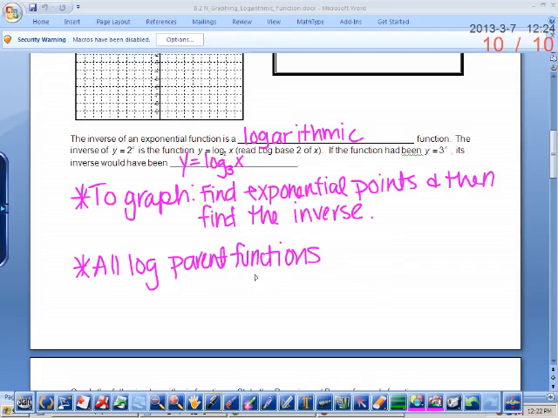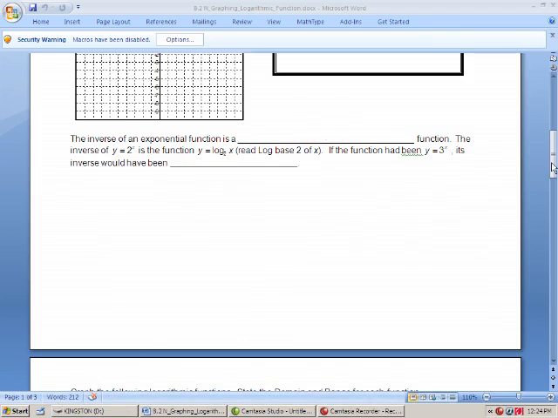Where is the asymptote in every log parent function? x equals 0. It's a vertical asymptote at x equals 0. What point do you think is going to be on every log graph? 1, 0. Because we know 0, 1 is on every exponential parent function. So the inverse of that is 1, 0. So we know that we're going to have the point 1, 0 on every parent function graph. Everyone okay? All right, let's plot some other parent functions.